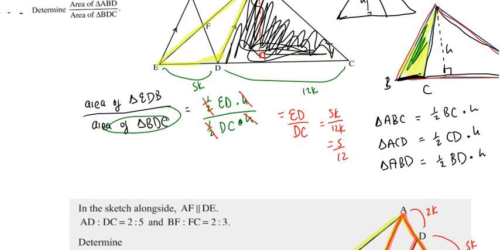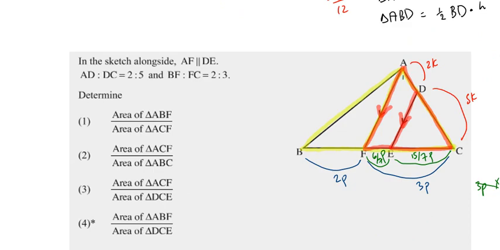So I don't have to stress. That means I must actually have a height first before I can even do anything. So I'm going to construct a big perpendicular height there. This one. Then I'm going to call it height H. So triangle ABF, I know that the area is going to be half BF multiplied by the height, which is this height.